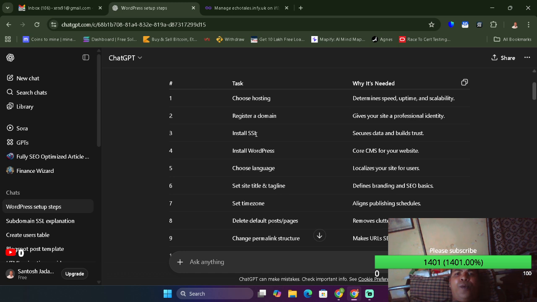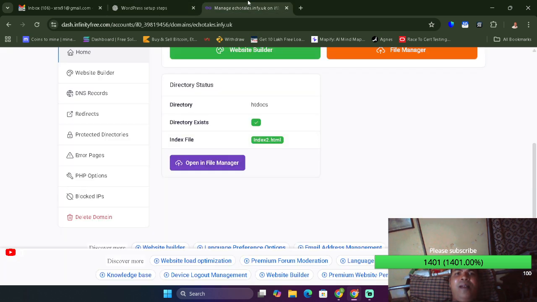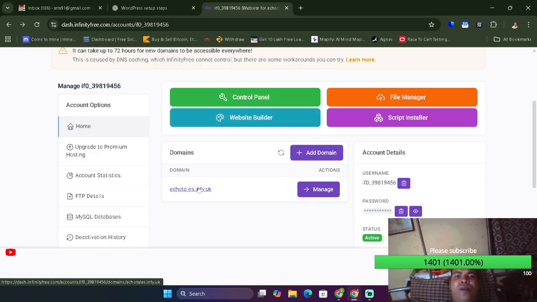Now, what I want to do is I want to install SSL. By default, SSL is installed on Infinity Free. Let's go ahead and check if it is installed or not.